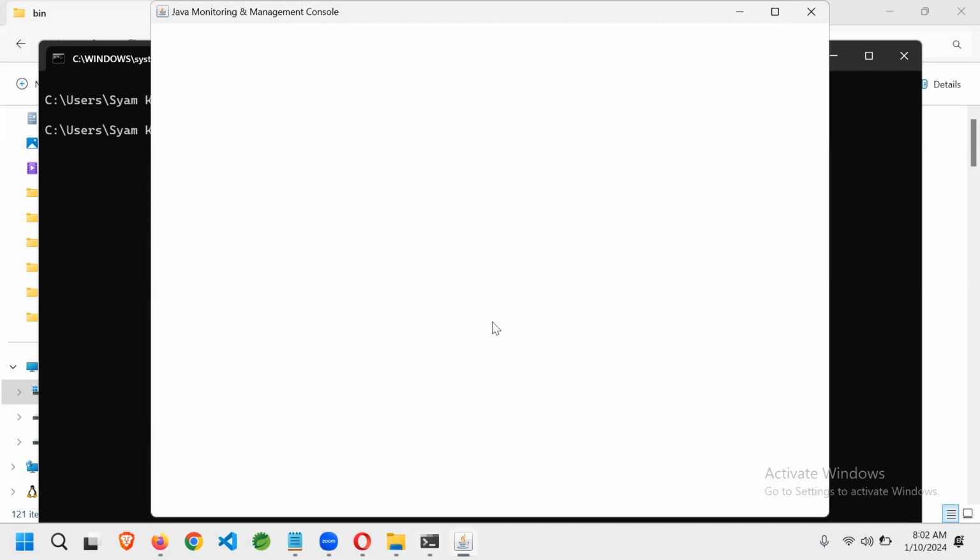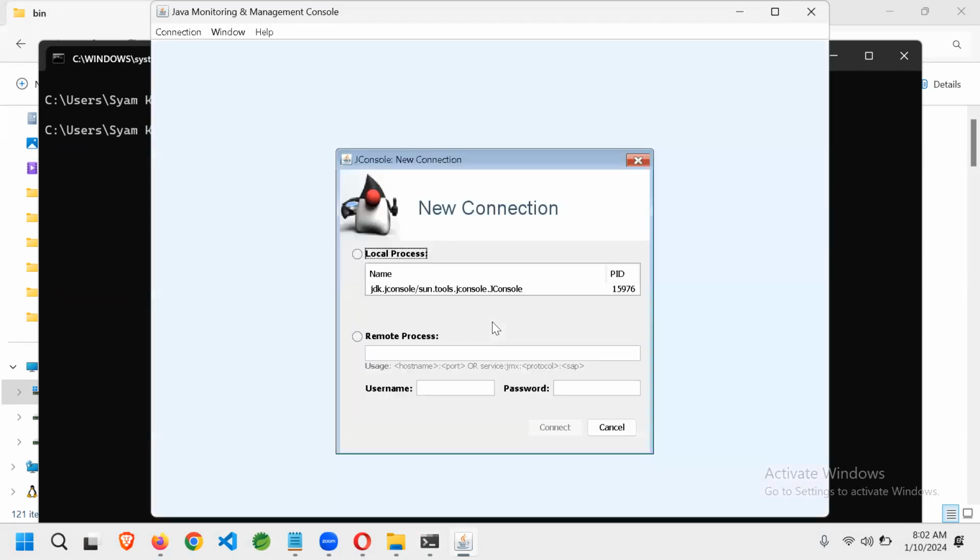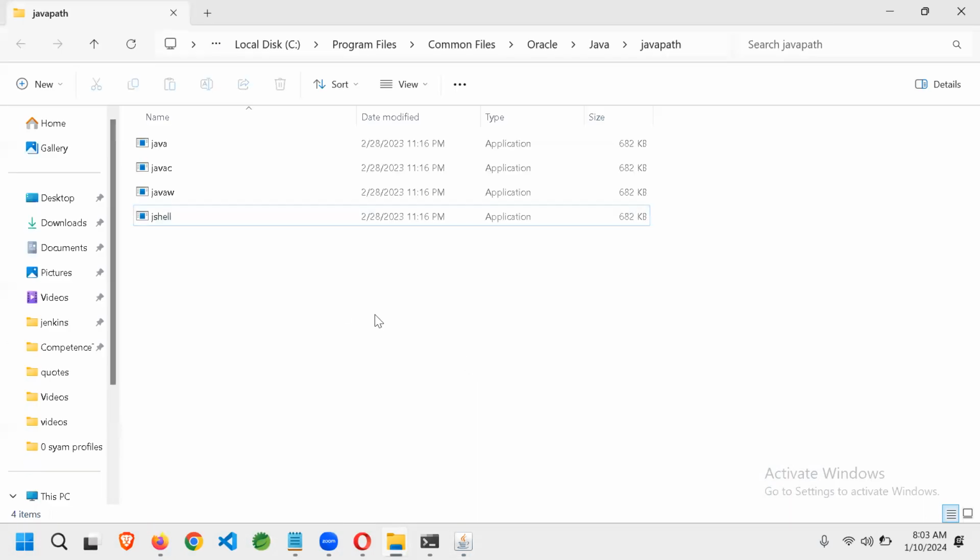Now I'm calling JConsole. You see, the moment I click on JConsole, a JConsole is opened up. Are you able to see this one? Sometime back, it was not recognized as an internal or external command. This is what a path setup is. Whenever JDK is getting installed, by default, it will set up some path, but it doesn't have all the required files for you to be a full-fledged developer and execute all the required applications.